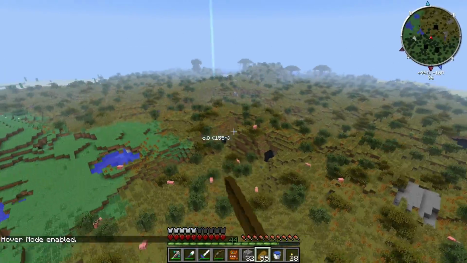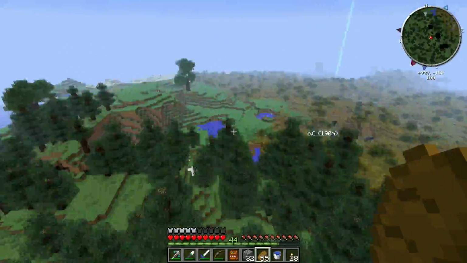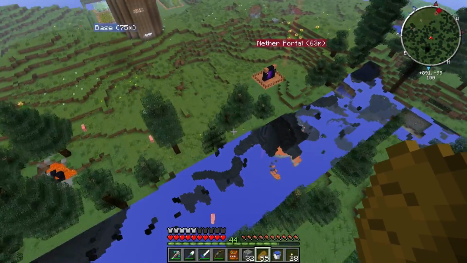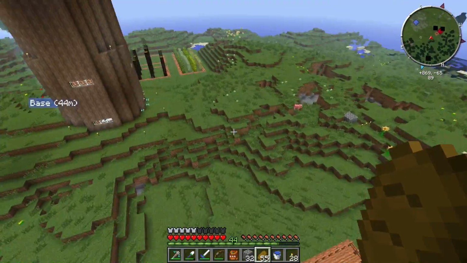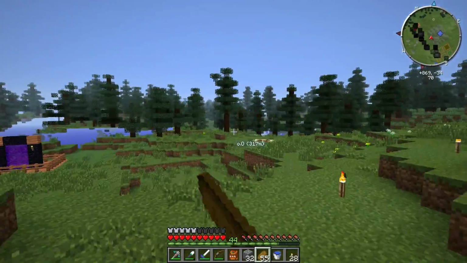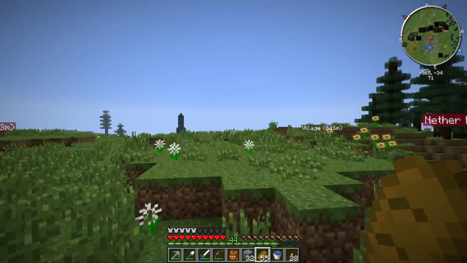But yeah, that's pretty awesome. 3 zombie spawners. If this was vanilla, that would be like a perfect setup for a crazy experience farm. Well, you know, before you get to the end and do an Enderman farm anyway. So yeah, I thought that was really, really cool.